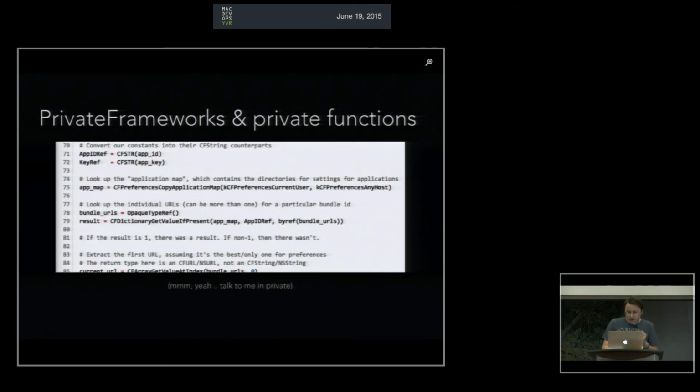Oh yeah, so this one, the defaults command, again mentioned in the earlier talk from Tim, is for manipulating system preference settings. The defaults command does a really cool trick that's not in the Apple APIs. It can look at preference settings for Mac App Store apps. There's not an API for that. The API allows you to access OS X applications, but not Mac App Store app preference settings.